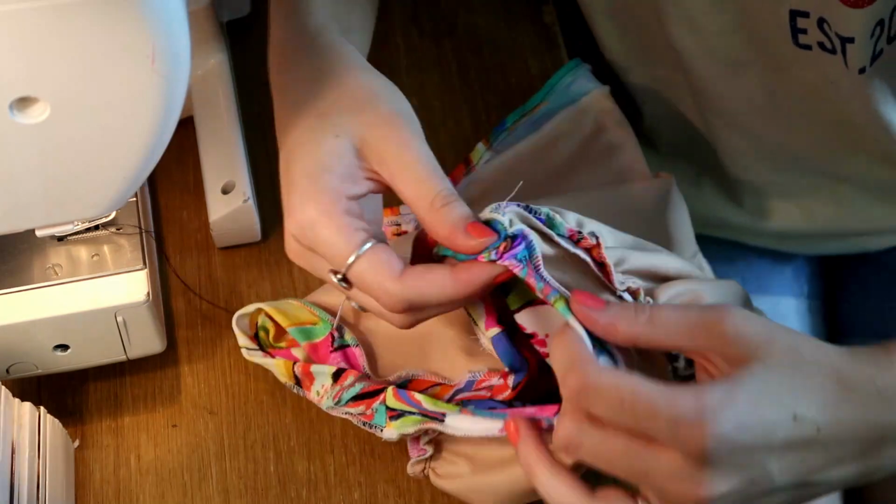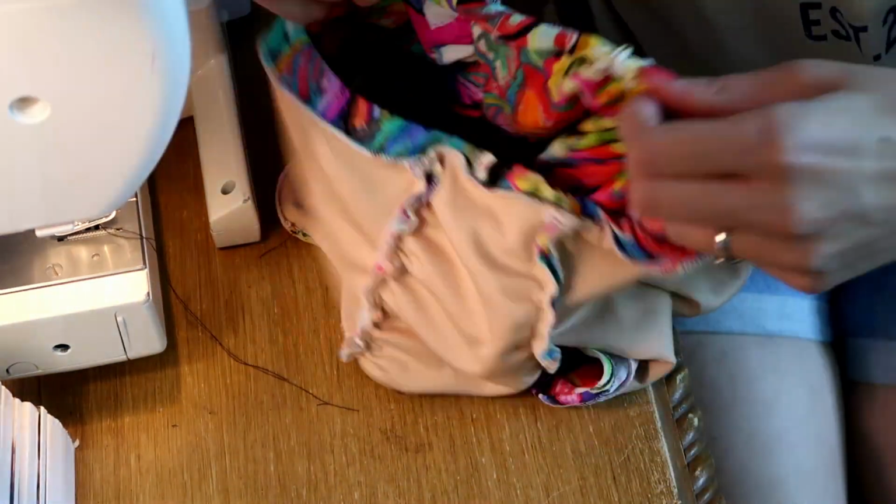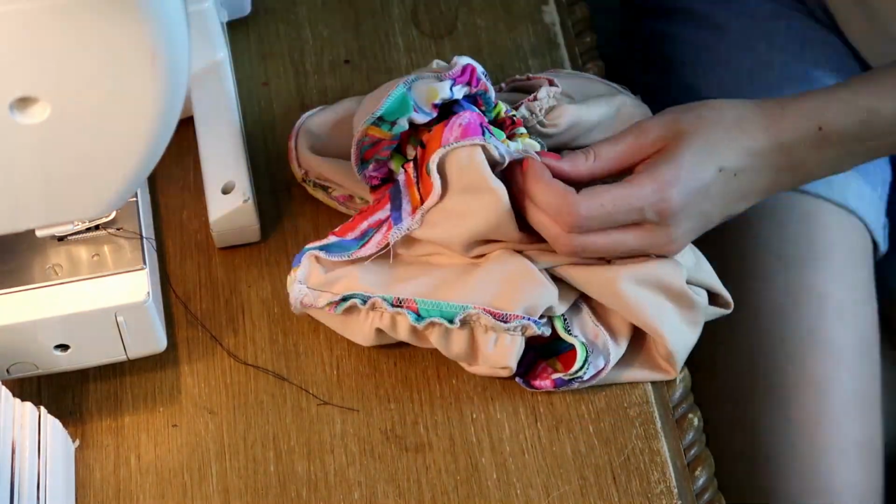And now we're going to go in and add elastic to the waistband, since I left that channel available to add elastic for a better fit.